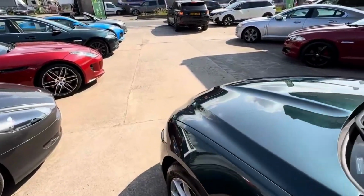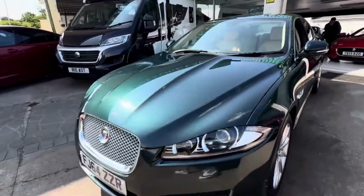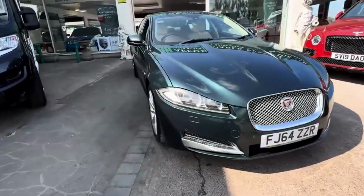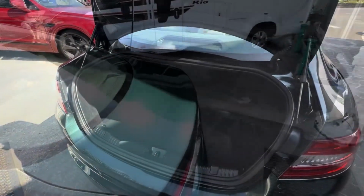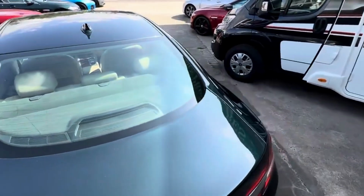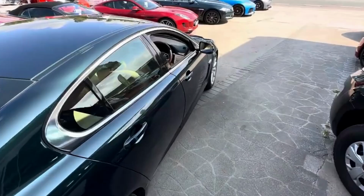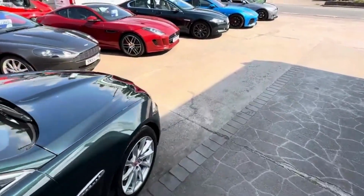Of course, as we mentioned, it is featured in British racing green, on this occasion with that lovely barley leather interior. It's only had 2 keepers from brand new in 2014, and it's quite the pair of keepers as well, because that original owner when the car was brand new was a company director no less, and then its second owner was not only a Jaguar enthusiast but also a Jaguar technician. So to say that this car has had a combination of expertise and no expense spared is an absolute truth.